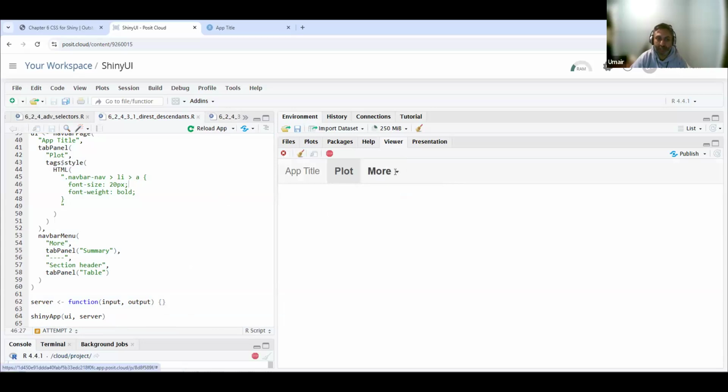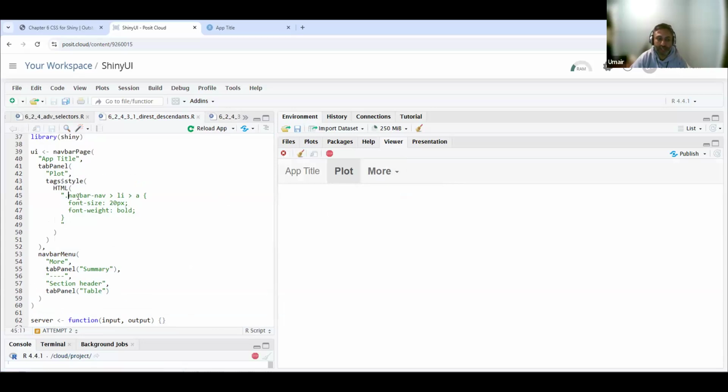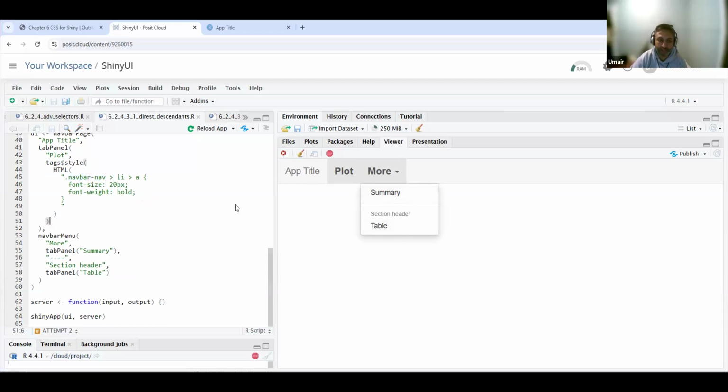Let's see what's the difference from before. The difference is that we are using the class nav, and now we are more specific, saying go to the direct descendant and not to the other descendants, only the direct descendants. The direct descendants for the nav are only these two. These other two are not direct descendants. These would be called grandchildren, but we don't want to apply the change to grandchildren, only to the children, which are the direct descendants.